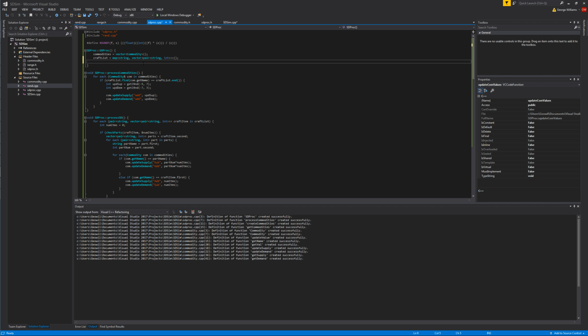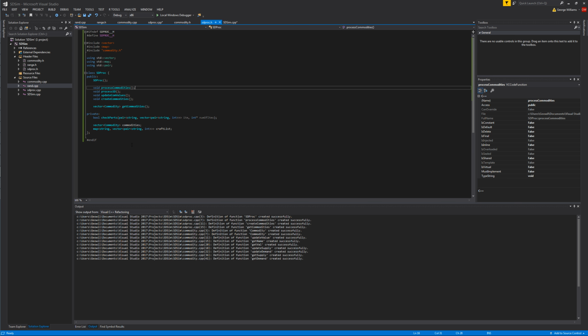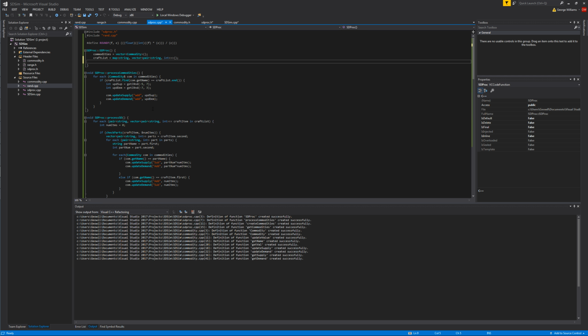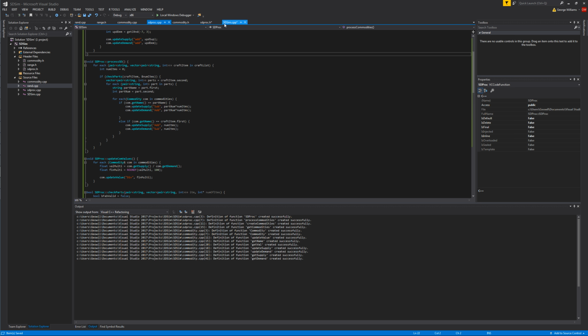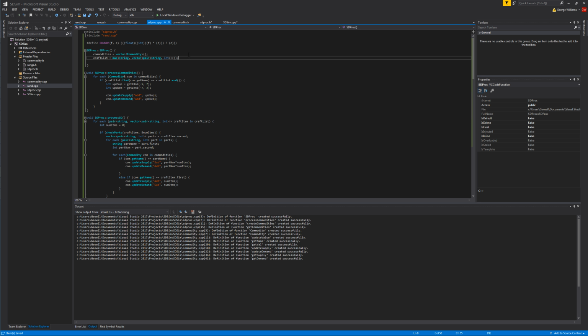We're going to call them from this constructor instead of from the main file, because it makes more sense that way. It's better, it's more proper, let's put it that way. The only thing that we should have that goes out to anywhere is the get commodities function. Everything else besides the constructor should be private. That way nothing outside of this class can access it, and it follows proper encapsulation. Nothing really changes over here at all. It's just that all we have to do now is add those functions up here.